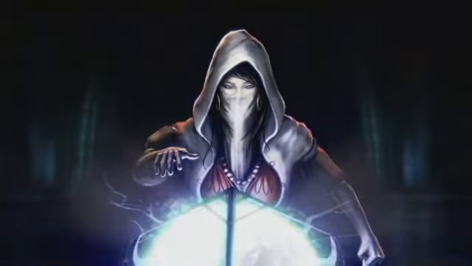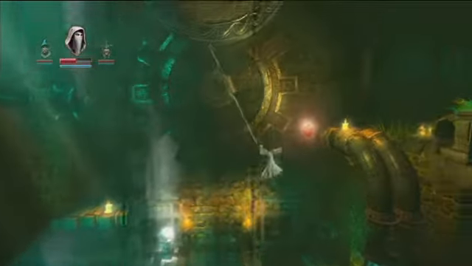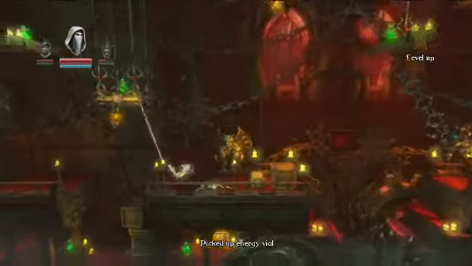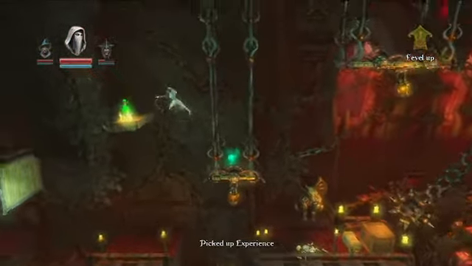The thief is definitely the most mobile of the three characters. She's got a grappling hook that you can use to swing across gaps and pull off some pretty snazzy kind of momentum-based, physics-based aerial tricks.